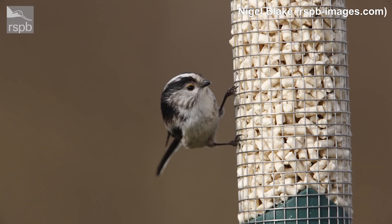Around this time suet is a really good product. Robins and starlings absolutely love fat balls, and you can get so many different kinds of suet products. Suet sprinkles work really well — when put in a tray like a window feeder or bird table, birds come and pick them up then fly off to eat in the safety of the trees. It works really well for species that don't want to spend a lot of time on the feeder itself.